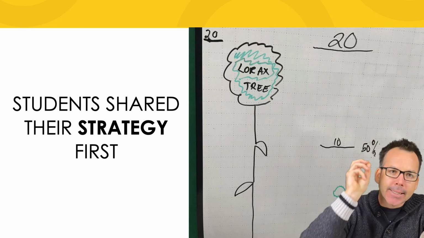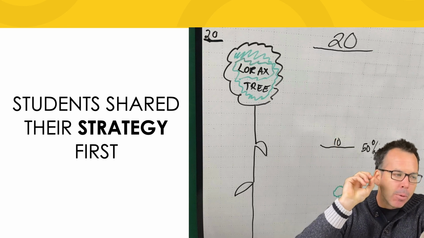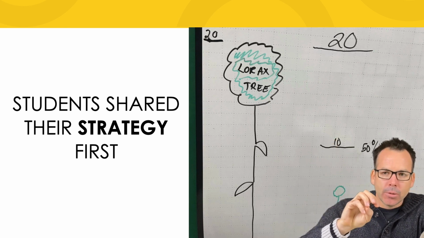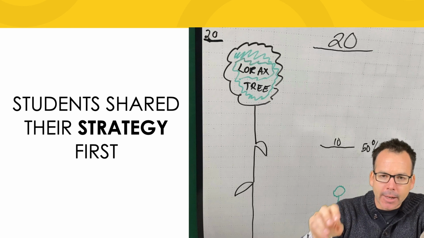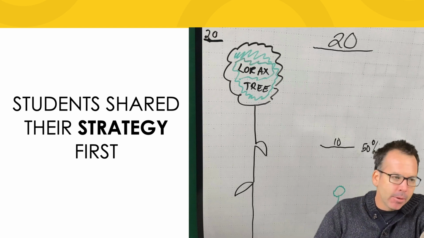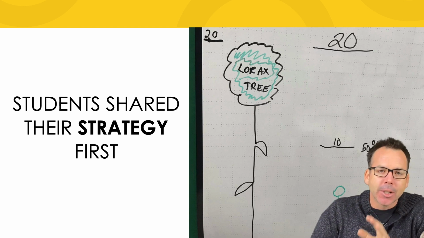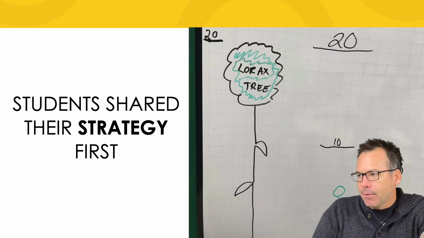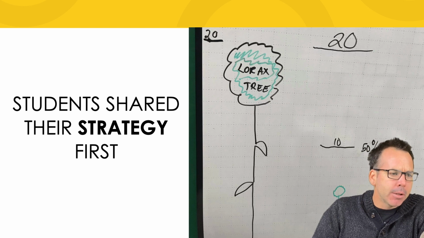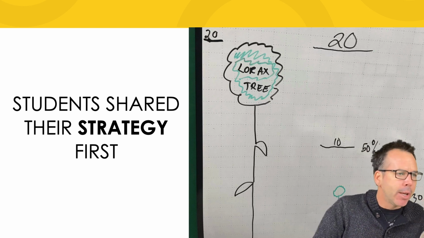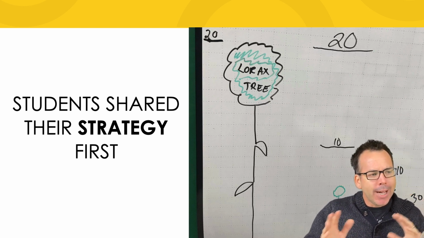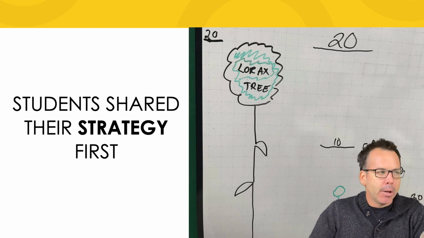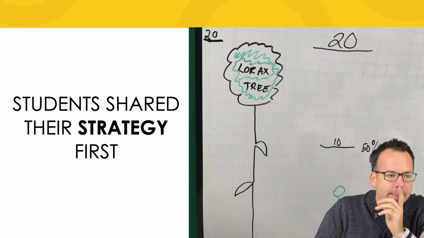I'm not asking kids to raise their hand, and we're not asking kids to just do one thing while everyone else watches. Everyone's trying this. Everyone's talking about strategies, and I think this is such a better approach, a better technique than just raising hands. Get everyone engaged. We could share out some strategies at this point, like what did you do to get 30%, and what height would that be? There are different strategies that happened here.